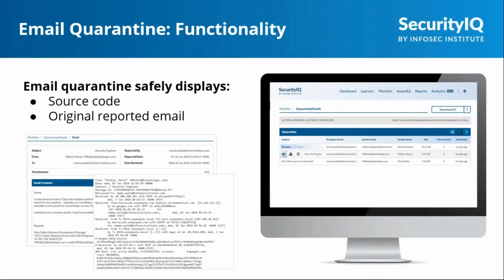This is going to be inside the platform. The Phish Notify quarantine section is a great tool for admins to not only see how many emails have been submitted through the simulated phishing part of the platform. As a friendly reminder, these are going to be the emails that have been sent by a third-party vendor. Those that have been sent through PhishSim will not end up in here. Once you log into the platform and get to the quarantine section, you can view the contents of the email for any emails sent within the last 14 days. You can look at the email contents if there are any attachments. You can actually look at the source code of that email to analyze the email header to see if additional blacklisting is needed. So again, a really great reporting tool to help protect your organization.